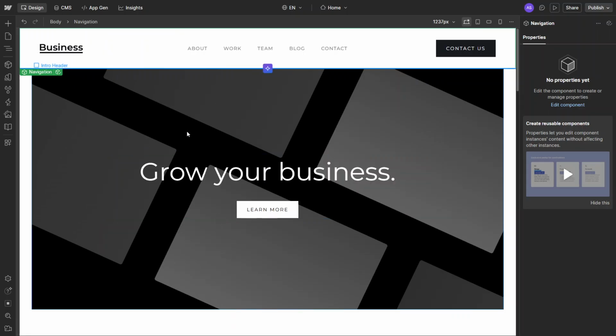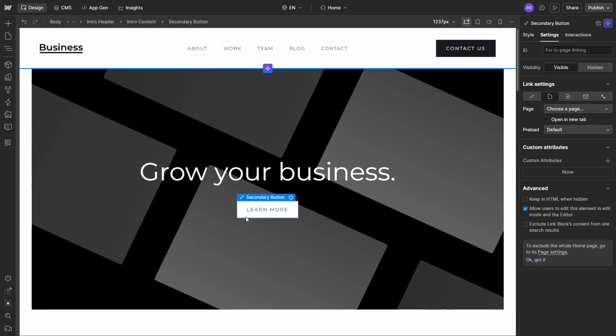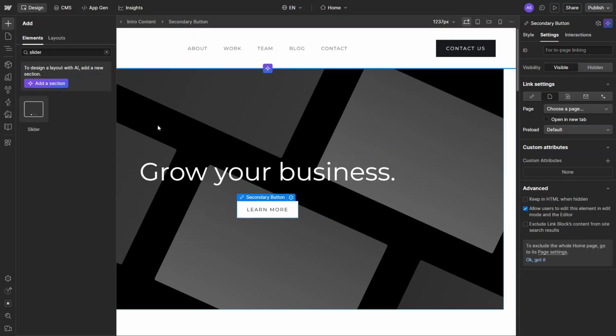After the designer loads, locate the page and section where you want your button linked to live. If you already have a button on the page, click once to select it. You should see the blue outline around the button, and its name will appear in the top left corner of the canvas, confirming that it's selected. If you don't have a button yet, you can quickly add one using the Add panel, then place it where you want on the page before continuing.